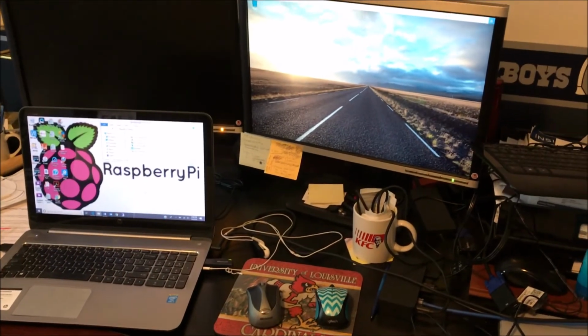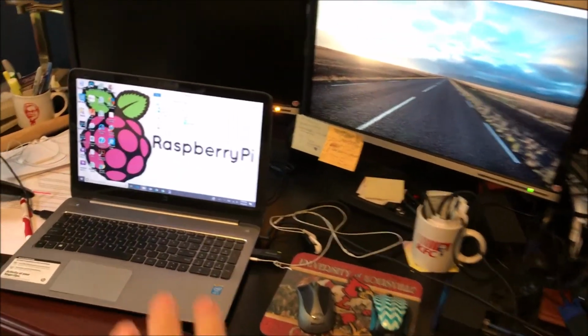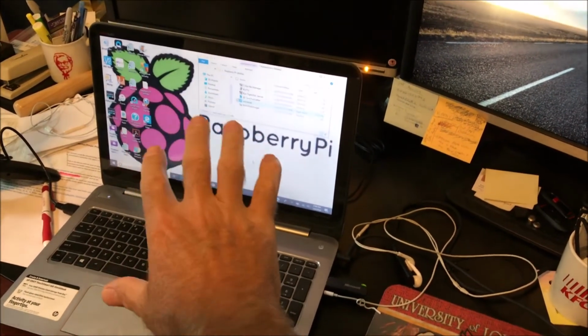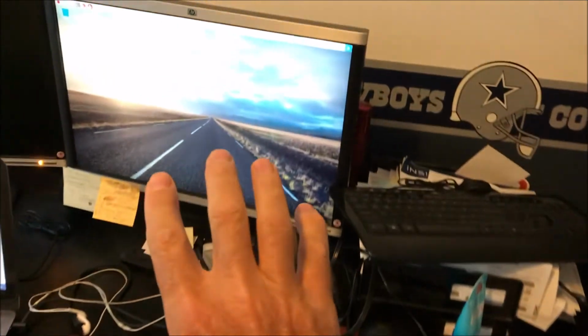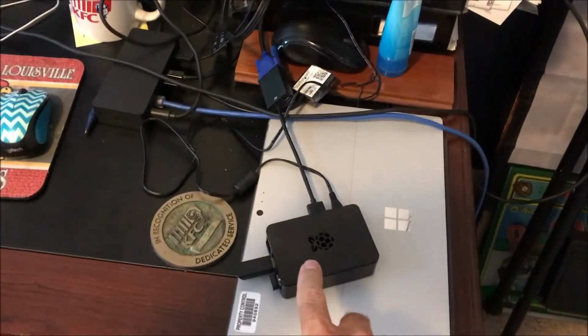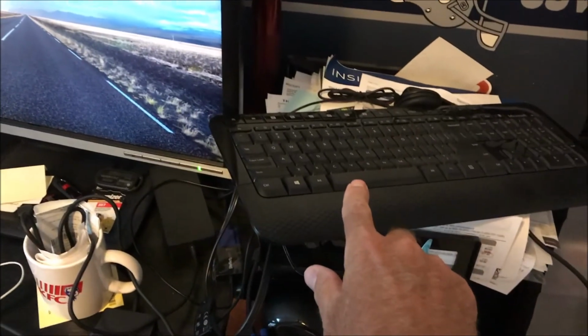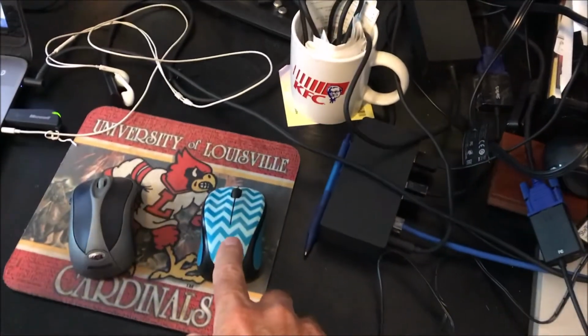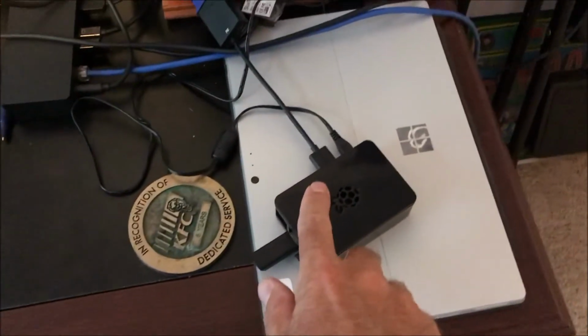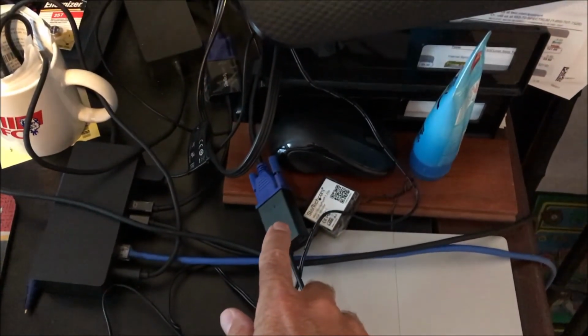Alright, in this video I just wanted to demonstrate how I have my laptop PC over here running Windows Operating System 10, the Home Edition. And over here I have the monitor connected to my Raspberry Pi, and it's running the Raspbian Operating System. This Raspberry Pi has this wireless keyboard connected to it, and this wireless mouse, this one with the turquoise stuff on it. And this Raspberry Pi is connected through this HDMI to VGA converter cable to this monitor.